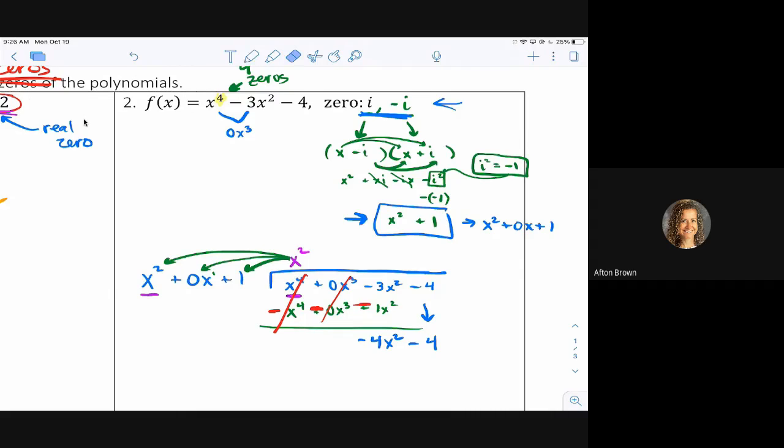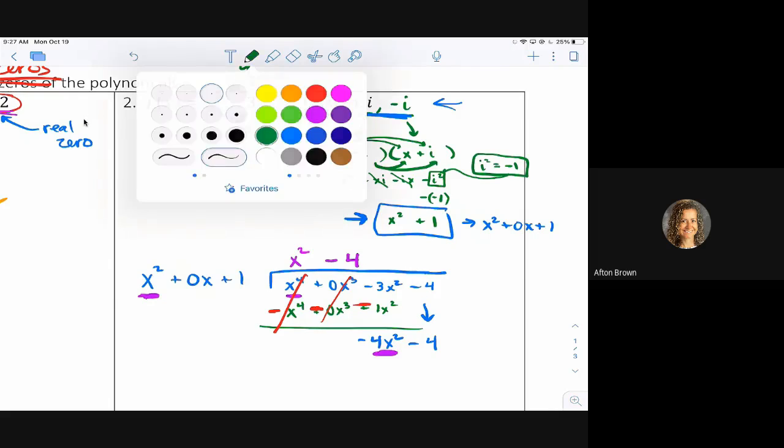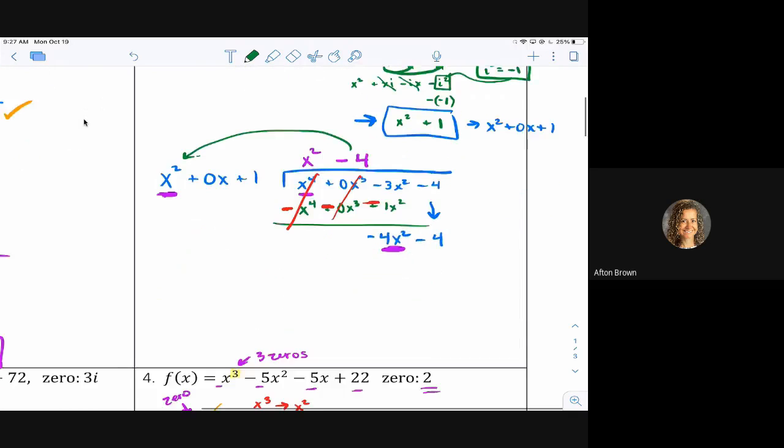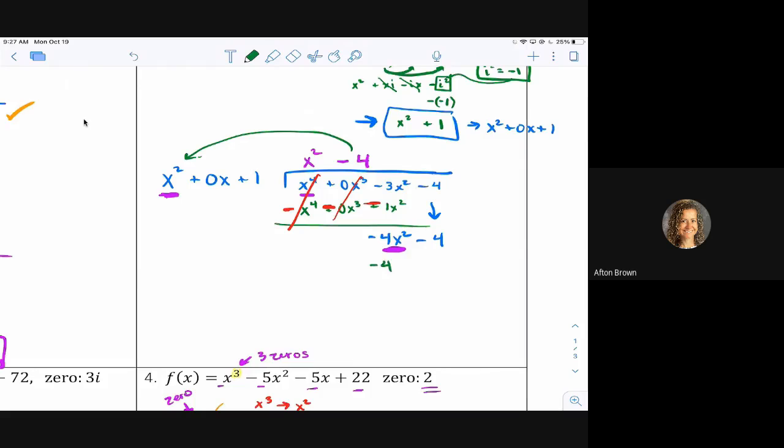Okay, if it's made sense to this point, it's an exact repeat. If that didn't make sense, join us right here because I'm going to repeat the same steps. Okay, so if you were a little iffy, it's okay. Our process is the same. We go, okay, whatever number's in front, we want it to be this number. What do we have to multiply x squared by to get a negative x? Negative 4. A negative 4. So we put a negative 4 here. Whatever number you put on top, you then have to take that number and distribute it to all the terms in front. Well, negative 4 times x squared is a negative 4x squared.